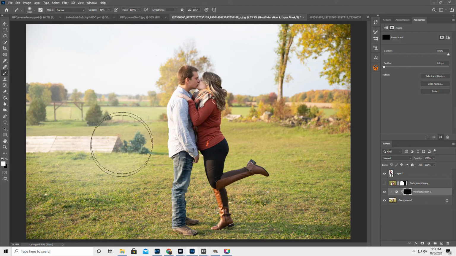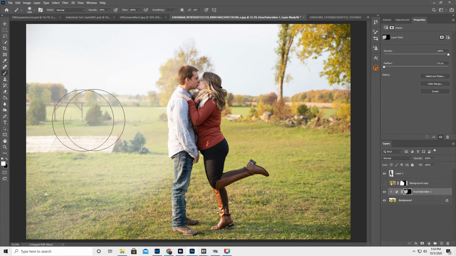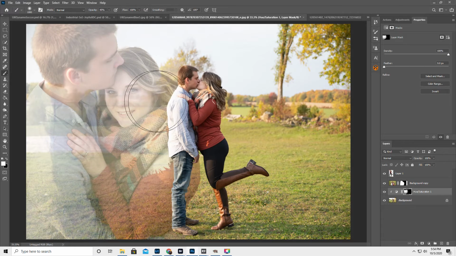Now we can paint a little bit of the lightness, just a smidge like this. Now notice it's not getting on the couple because the copy of the couple is up here over that. Okay, now the reason I'm doing this is to kind of make the horizon line not quite so obvious. So when you turn this couple back on, it's not like a big stripe across their face. So now we can leave it on.